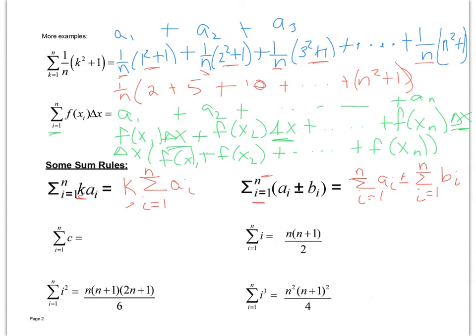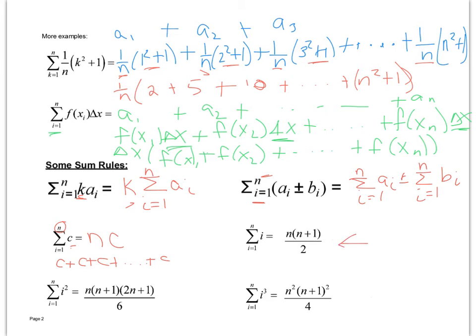Now this one, if you do this, your first term is C, because there's no i in it. First term is C, second term, third term, and so on, and there are n of those, right? You're going up to n. So this is going to be n times C. That's a formula we're going to use. That's one we want to know and love.